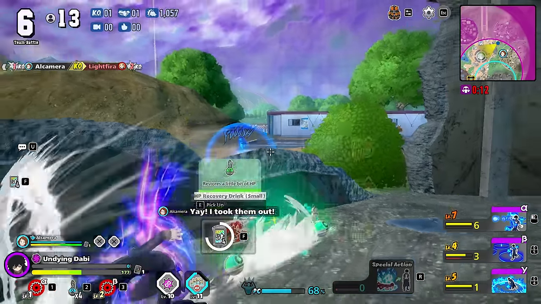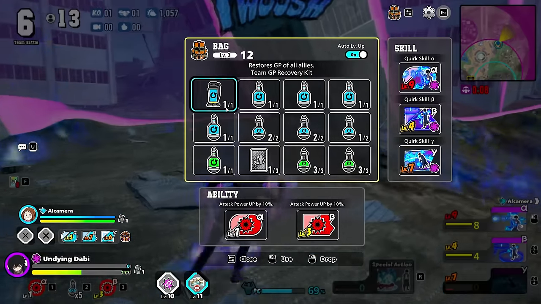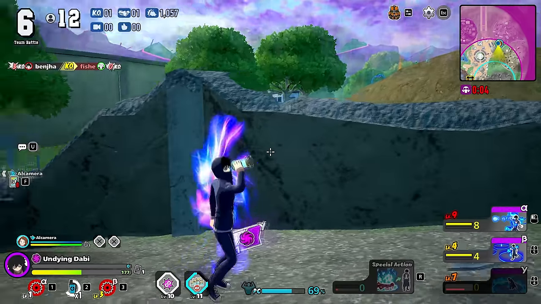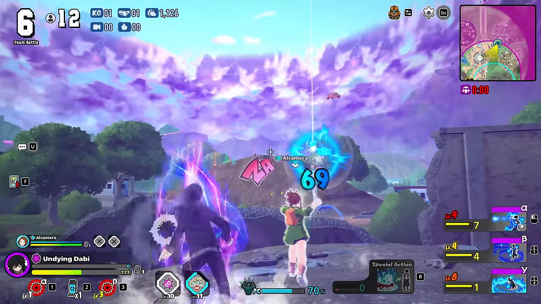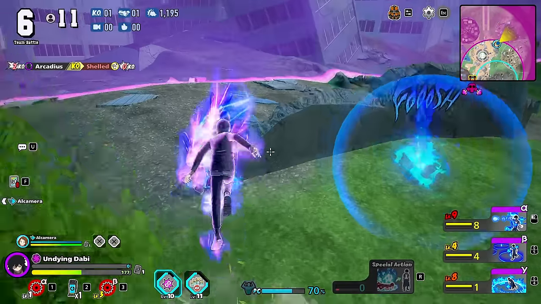Look at all these hero cards. Oh my god. Hold on. Twice his perk might actually be good. Pretty goated. Oh, wait. Oh, it's not going down. Nice. Okay, there we go.